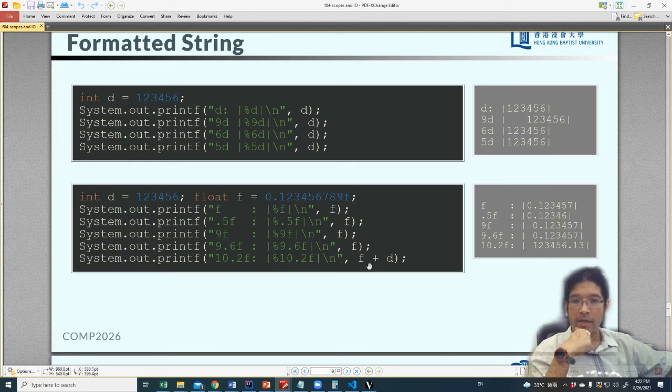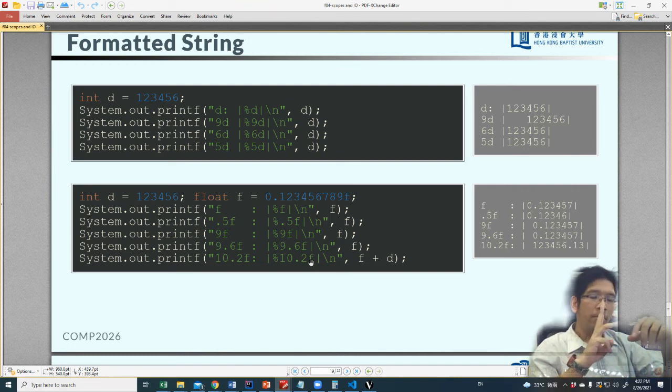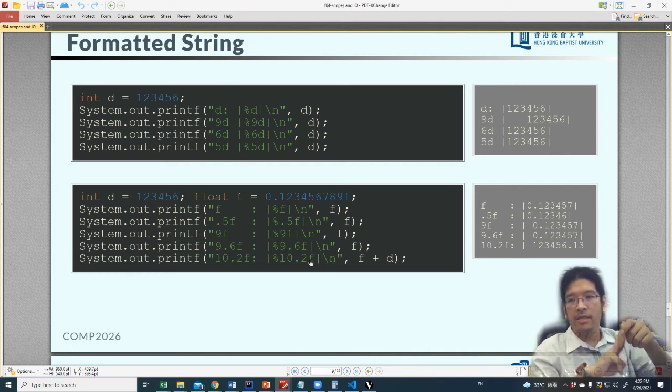%10.2f, well, we are printing f plus d. D is 1, 2, 3, 4, 5, 6, and then plus f. So we need 2 places for our decimal places. So that will be 2 digits. And 1 decimal point, that will be 3 characters. And then 6 digits from d, 1, 2, 3, 4, 5, 6.